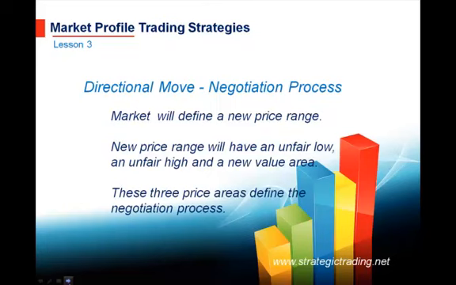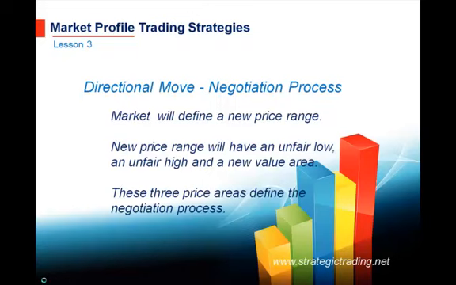So they start buying. And that causes prices to go up even further, higher and higher. They recognize and they know that at some point, the buying is going to stop. And their challenge is really to identify where this new value area is, where's the unfair high and the unfair low, so they can get out of the market before the market goes against them. And you will see, as soon as this area is identified, the balance or the profile begin to develop a little bulge, as we saw in the earlier chart.